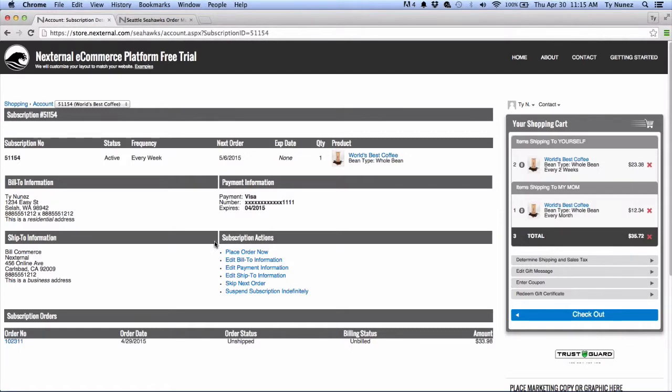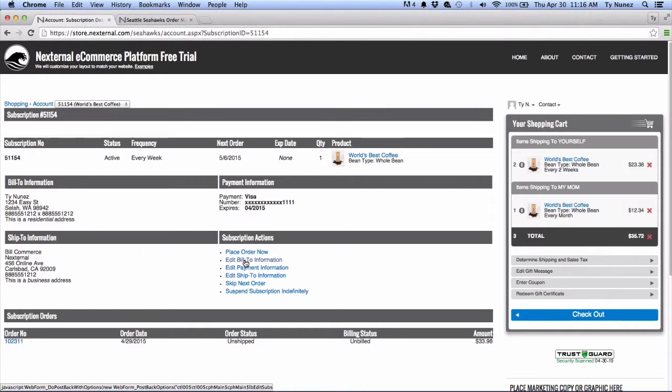Now, some of these actions are actually controlled by you in the back end of the Nexternal system. So you could essentially turn off, if you don't want them to be able to skip their next order, you can turn that feature off. But you can see here they're able to automatically place an order right now. So I have a reoccurring order that's always going every month, but I ran out after 2 weeks.